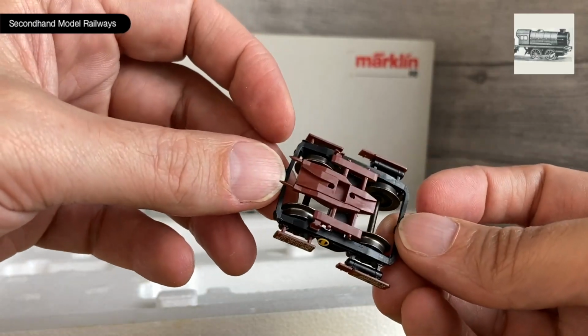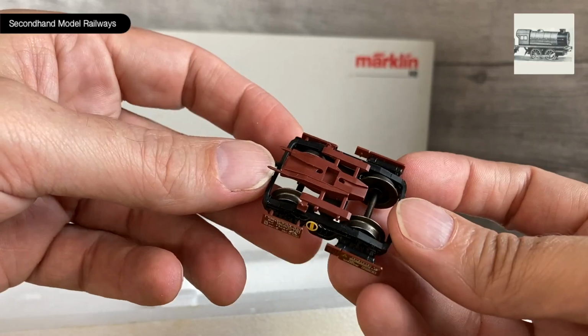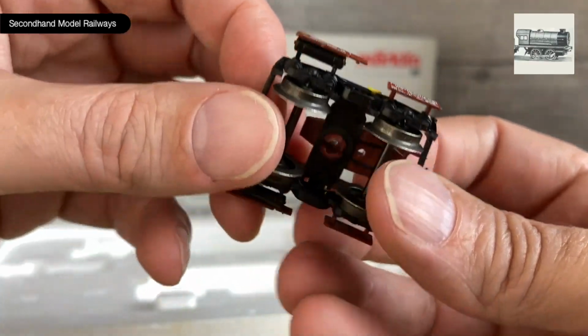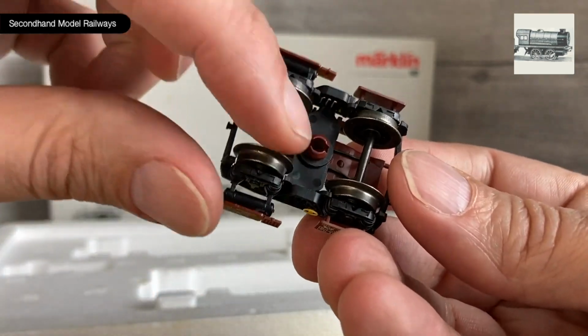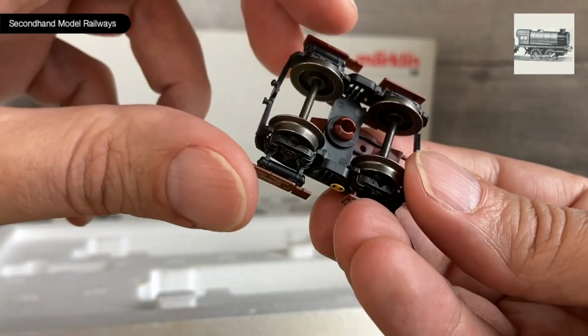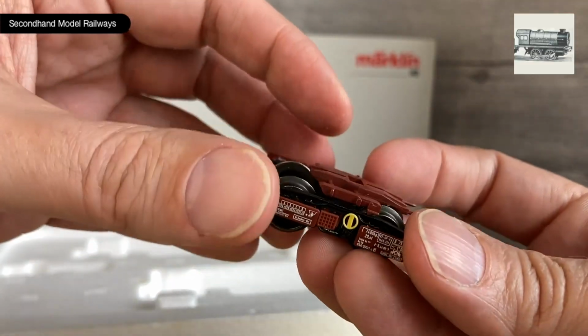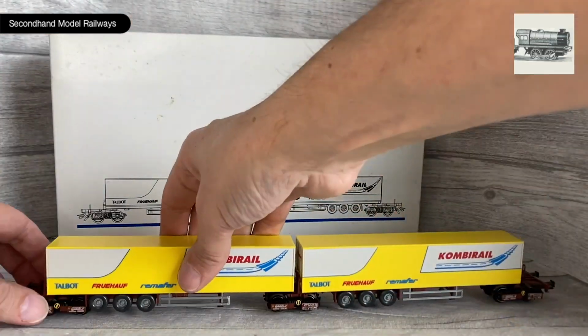And this bogie here is very similar to the two end pieces. It's got the same black part, it's just got a different brown part. It's also got the same kind of printing on the side of these panels here and the same brake wheel. So there's a lot of duplication here. This is a push fit together, these two parts here. I feel as though this is maybe just a little bit of a cheaper model that's been clipped together quite simply. So let's see what this looks like when we put all 5 pieces together.